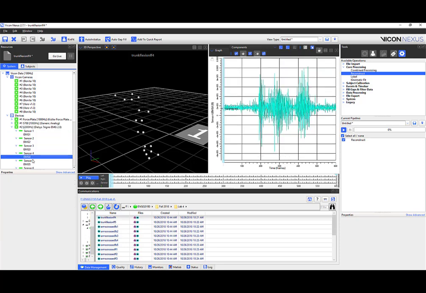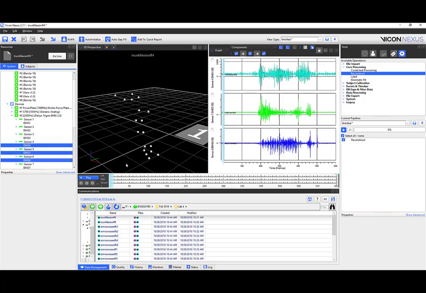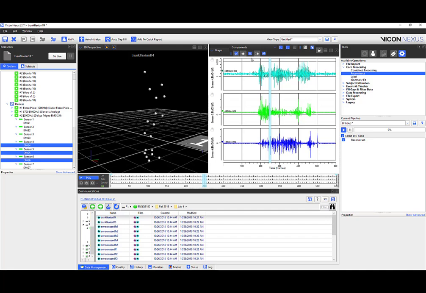So 4, 5, and 6. So you're able to also watch this data live stream, so you can see your data in sync with your motion trials if you do this type of setup. So graph, 3D perspective. So I'm going to close this for a second.